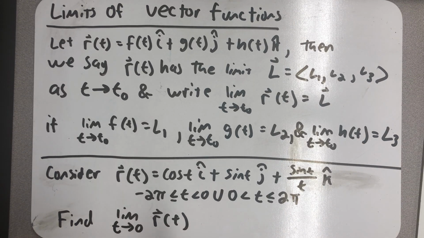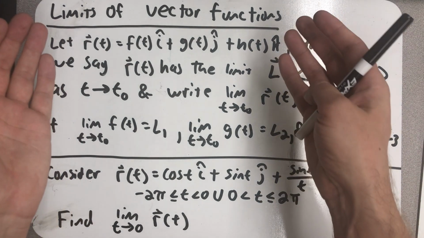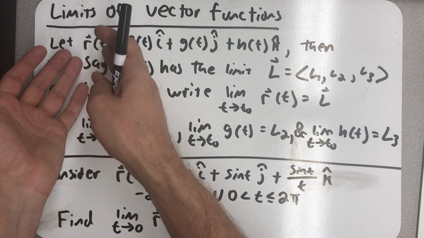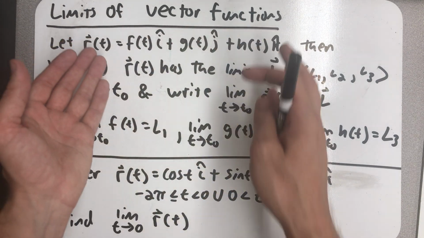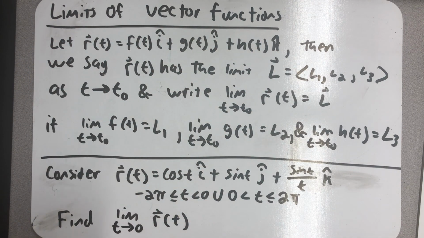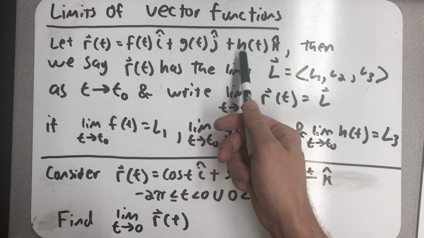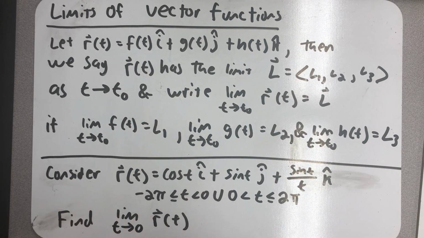So far in the class, we've learned how to talk about points in space and also how to describe points using vectors. We just talked about this idea of vector function, that I have a function that every time I plug in a value of t, I get out a vector. And that vector is pointing from the origin to a point on a curve, right? The functions f, g, and h are scalar functions that give me parametric equations for the curve.